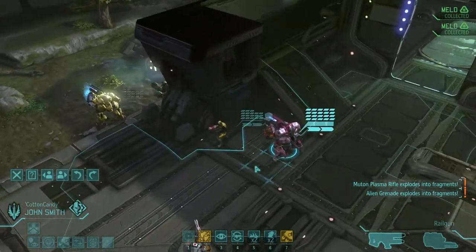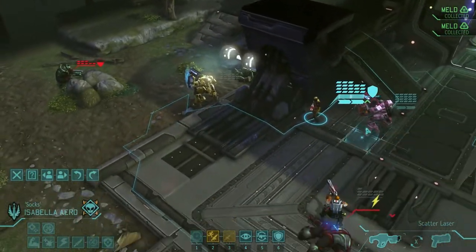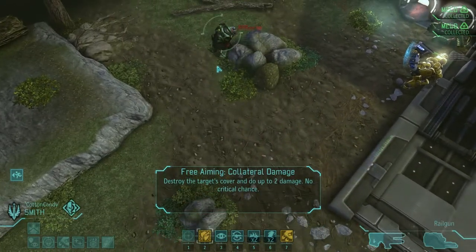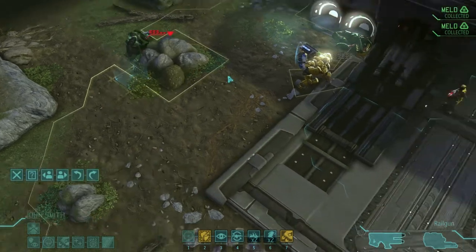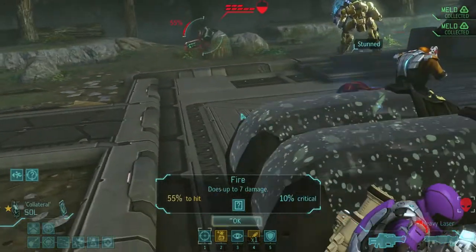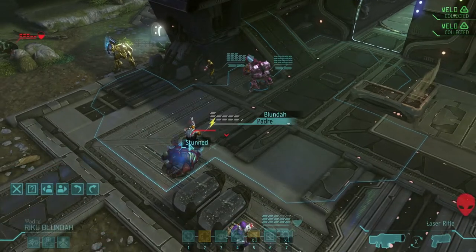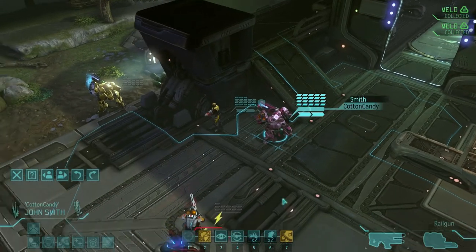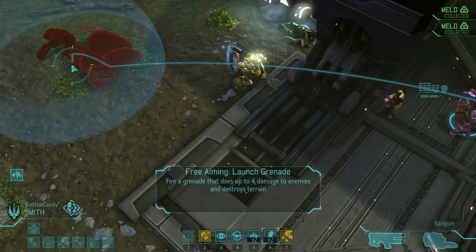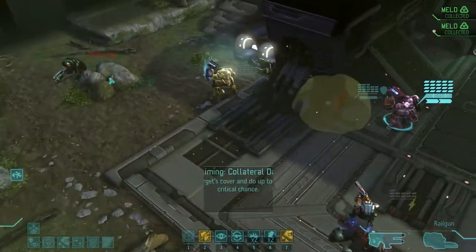Alright, now how do I deal with you? I could blow up your cover. Can I blow up rocks? You can apparently blow up rocks. Might be the best thing, because my chance of hitting you is not great. Might as well use a grenade. Well, no, I might want those. Yeah, I only have two left. I'm just gonna do this.